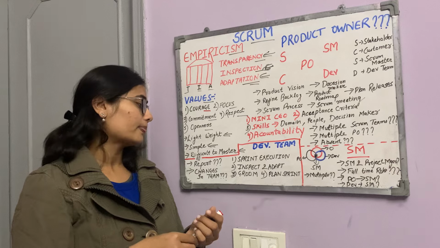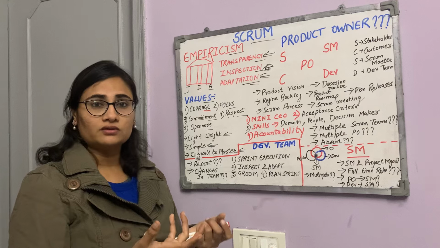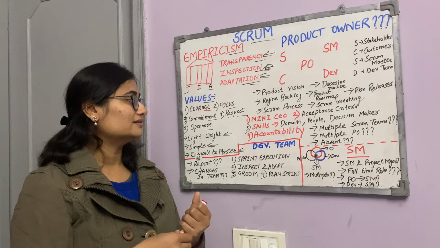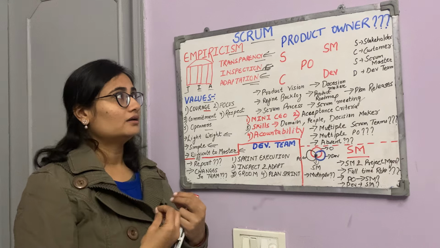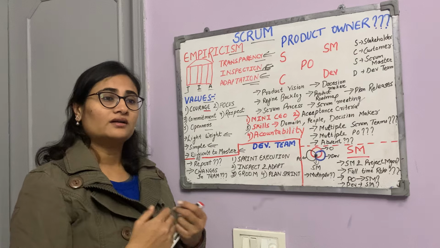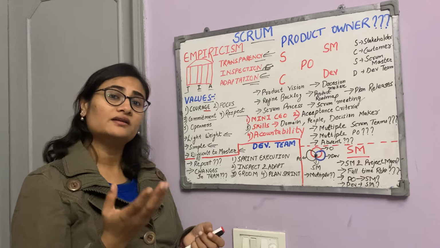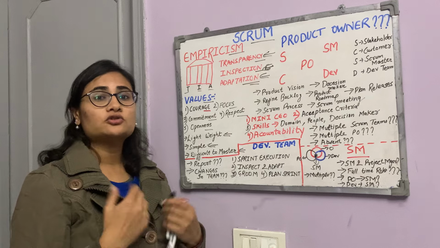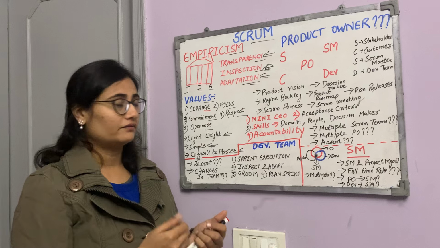Now openness with regards to the visibility of the work, also on the progress of the work which the team has made. And openness to diversity, because the Scrum team deals with a variety of people. They deal with stakeholders, they deal with customers, they deal with internal and external members of the organization. So they should always be open to the diversified views that come their way.